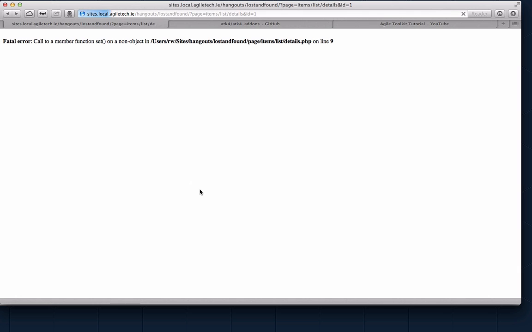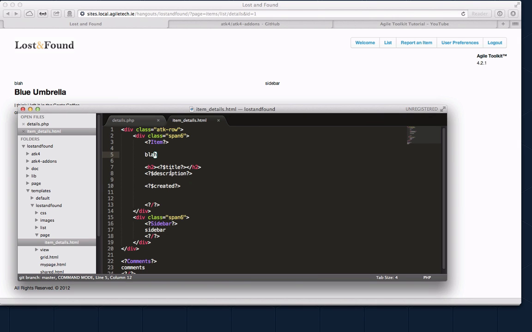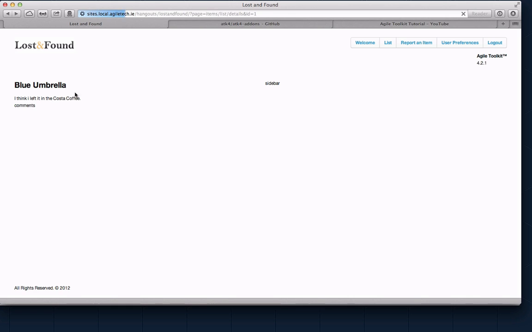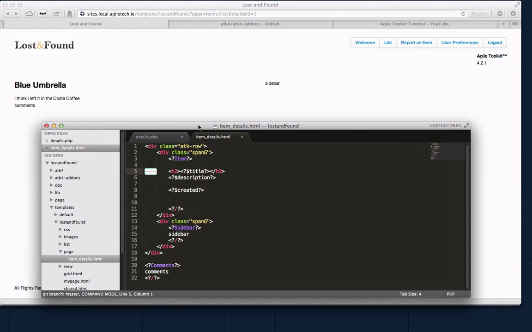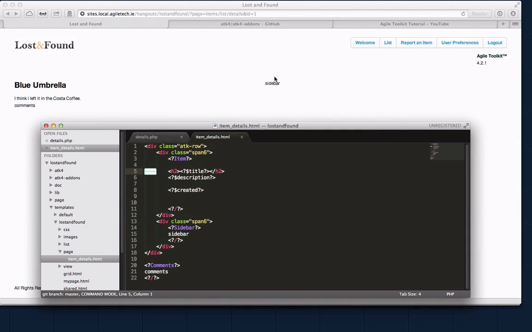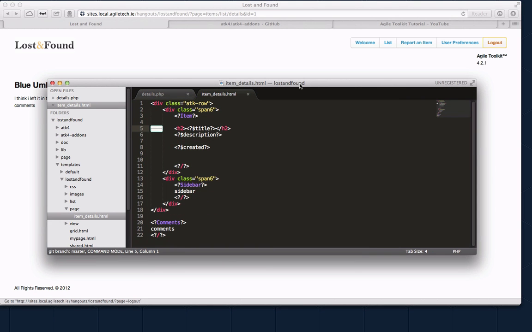Template. Okay, now let me delete this blah, but as you can see, my title of item and detail have been populated. The created field was probably empty, and that's why it is not appearing here. Okay, that's the basic item information in here.